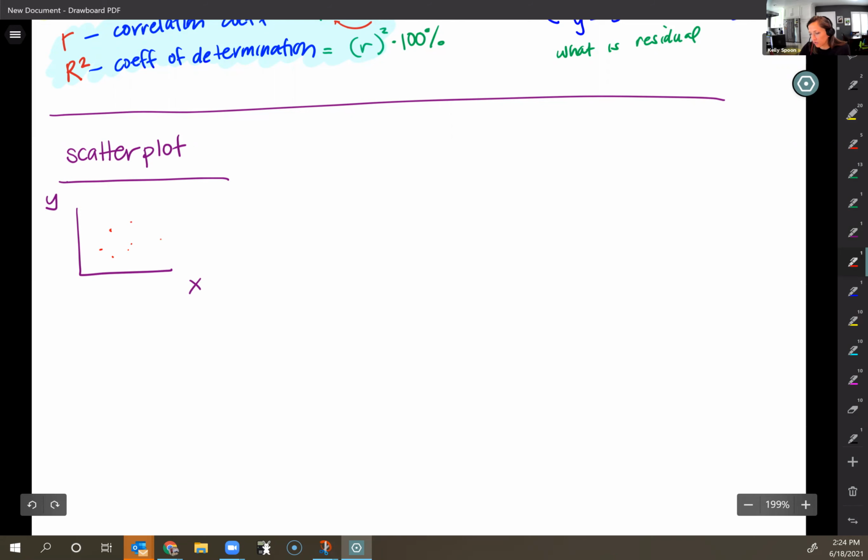So again, I could ask you to interpret a scatter plot as a free response. And the pieces we need here: D is direction, F is the form. All we really care about is, is it linear? Can I do the stuff you learn in an intro stats class, or do I have to go learn some more stuff because it's not linear? The strength: are the points close to whatever that trend line might be? And then are there any unusual features that we need to be chatting about?